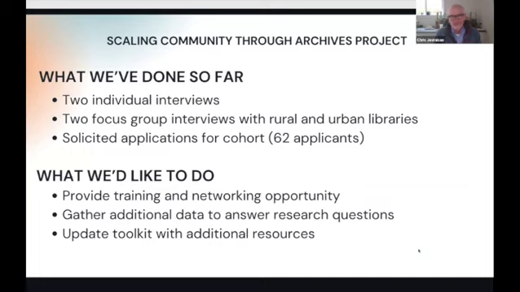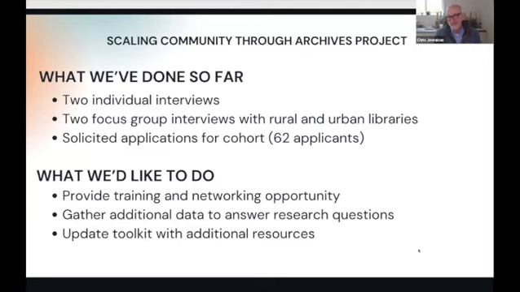We don't know exactly what that is going to be, but similar to the project plan that we had, what we'd like to do is think about how we can provide not just the training, but what we've heard from lots of libraries is just hearing about other situations, other people who've undertaken this, what their projects look like. So really trying to form a community of community archive practitioners within the public library field. We'd really love to provide that opportunity so that people can hear those stories.